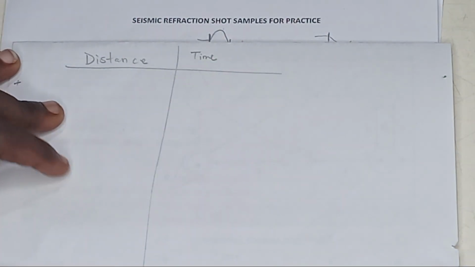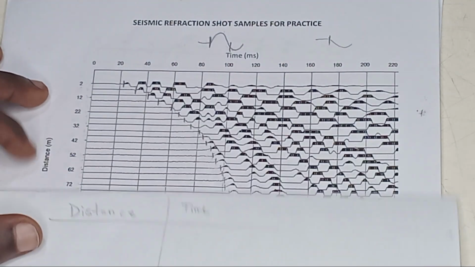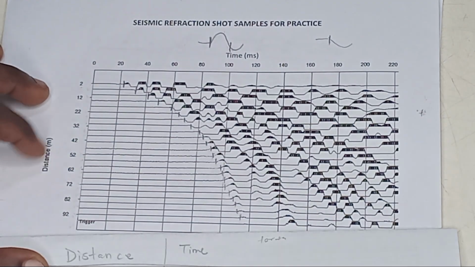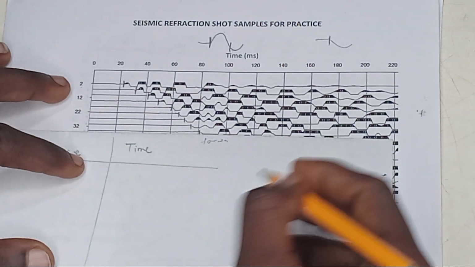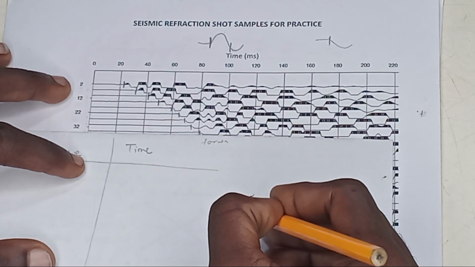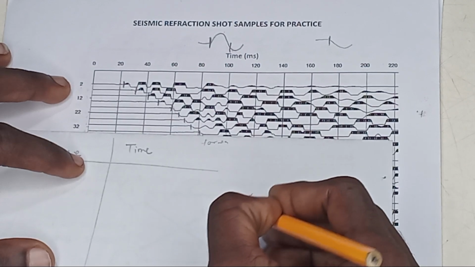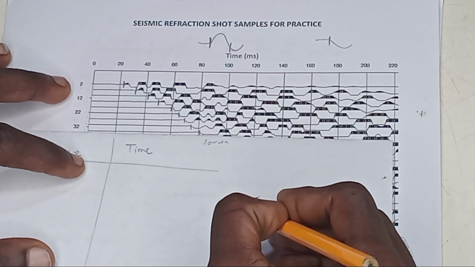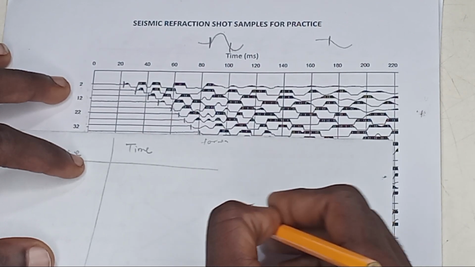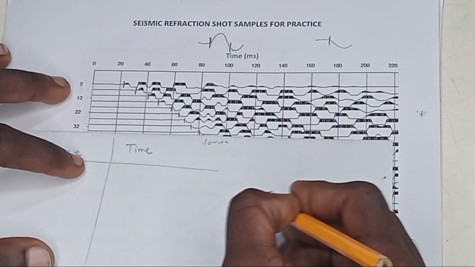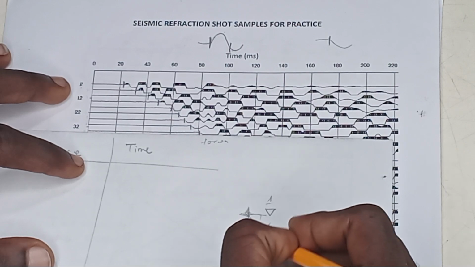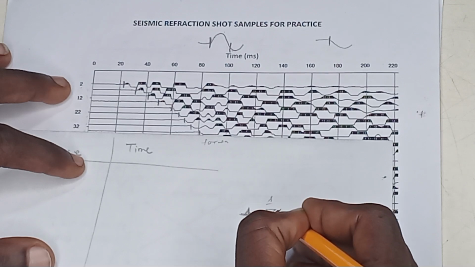Okay? Good. Now, if you look at this forward shot, you know, for a forward shot, its sample is like this. Let's say we have a distance. Your shot is always at point 0, like for a forward shot, it's always at the starting point 0. Then the distance between the shot and the first geophone is known as the offset distance. Now, we then have geophone spacing.